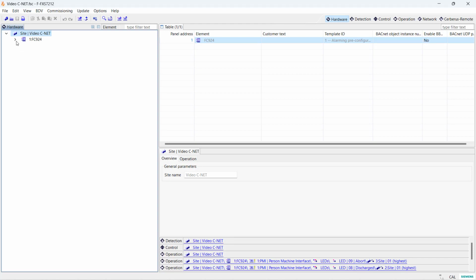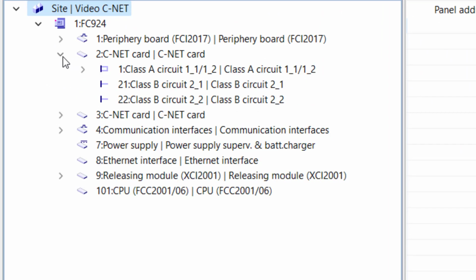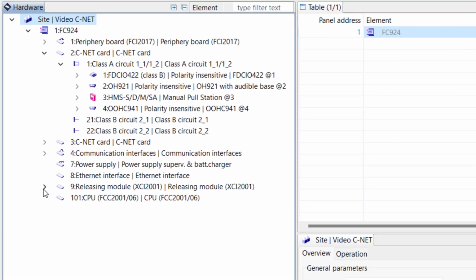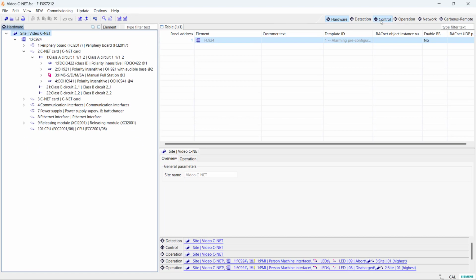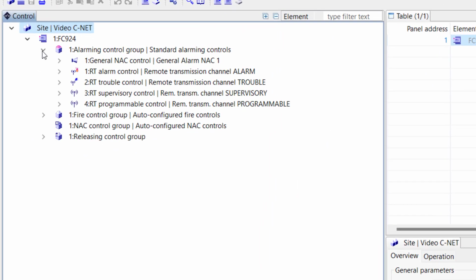I created a simple configuration with 4 devices addressed from 1 to 4, and some other non-addressable devices such as audible bases, system relays, etc. I have a general NAC program to turn on with any alarm in the system.